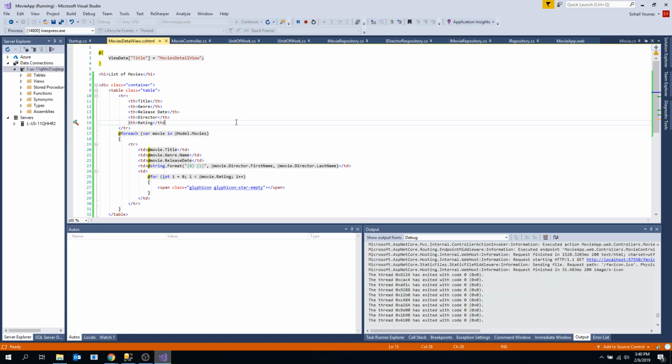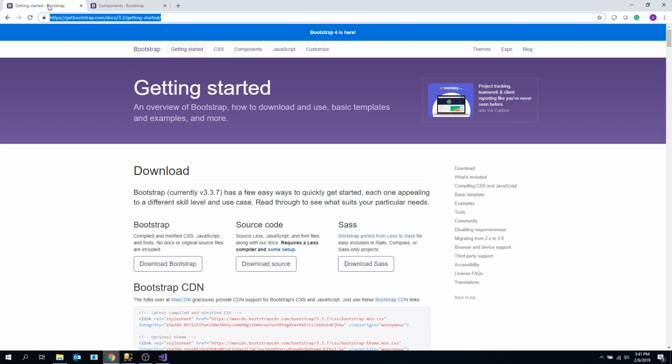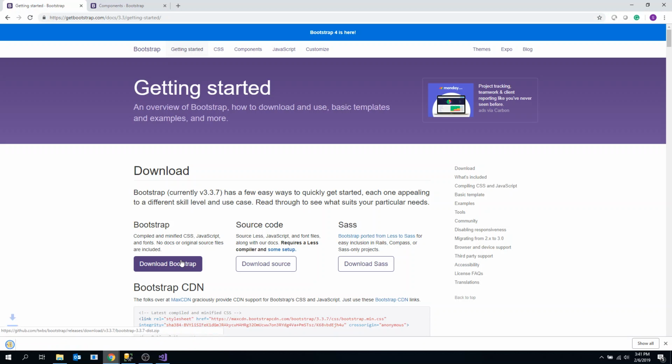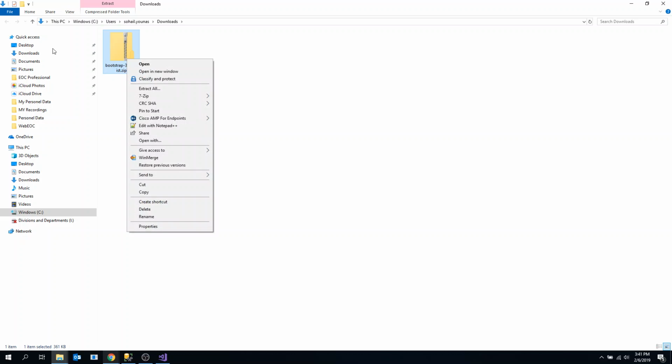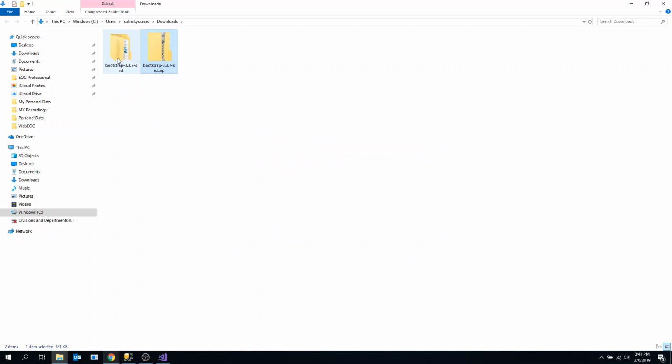This was a feature of Bootstrap 3.3.7 and earlier, but not 4. But we still can use this glyph icon. The step we have to do is go to this 3.3.7, download Bootstrap, extract that.